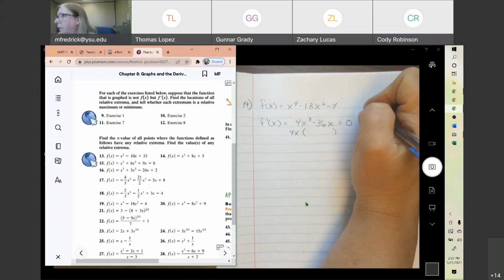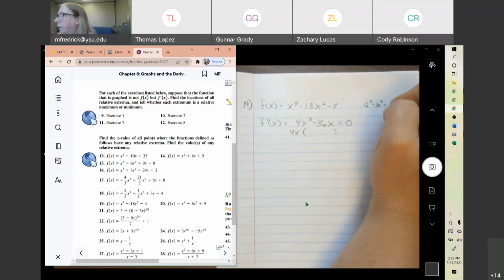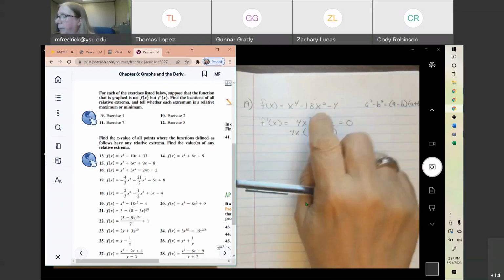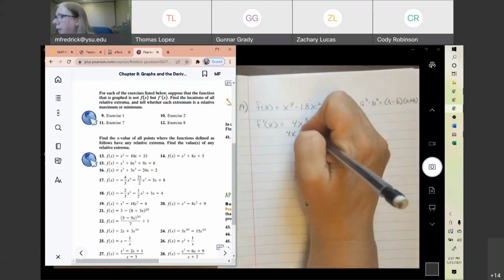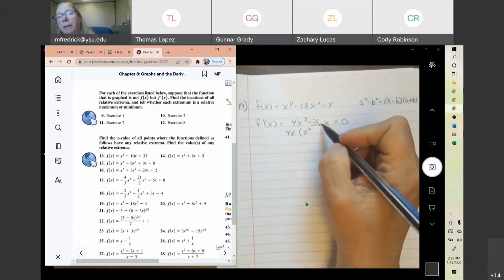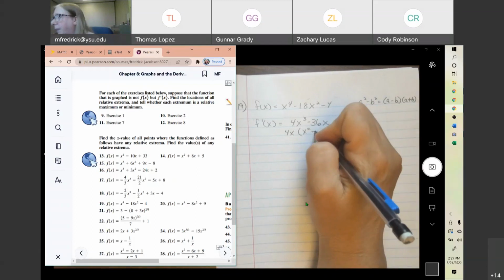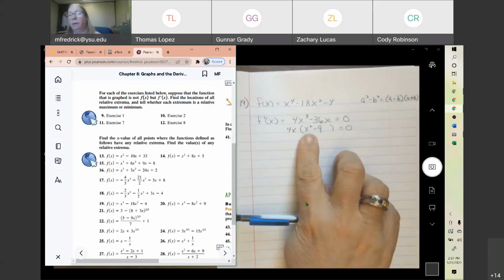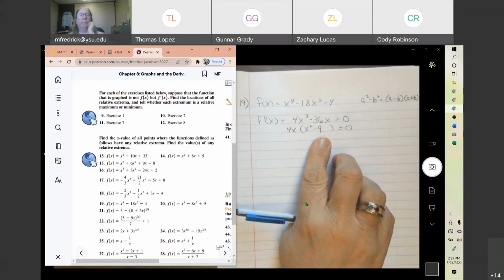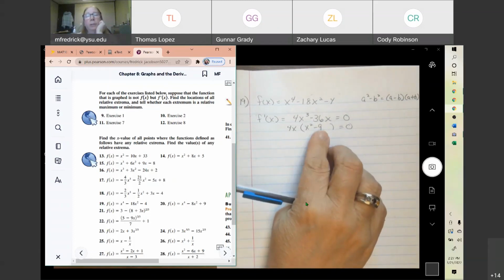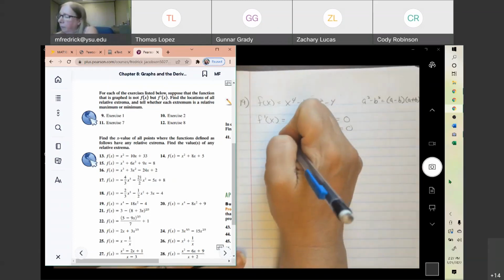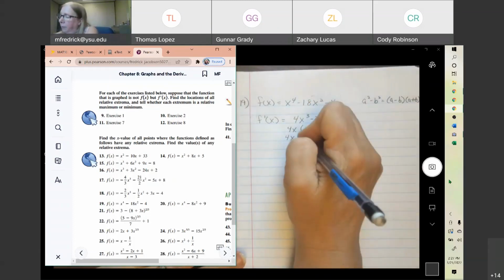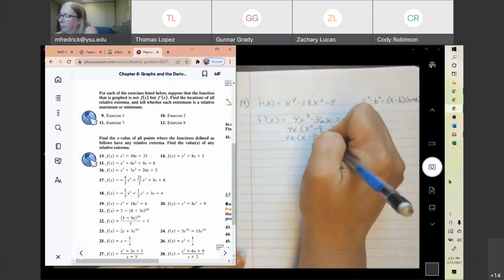Remember, difference of squares is a squared minus b squared is a minus b and a plus b. So we have to get rid of this cube first. And if we pull out a 4x, it leaves x squared. And then pulling out 4x here, it leaves a minus 9. So they are difference of squares, x squared and 3 squared. So then it will factor further x minus 3 and x plus 3.